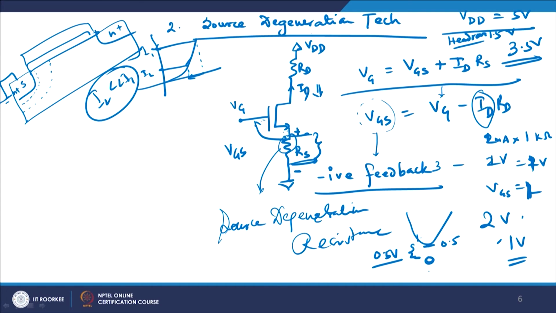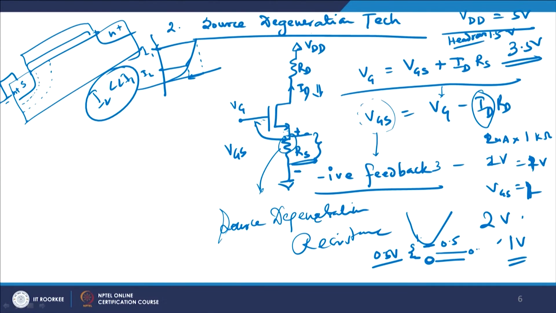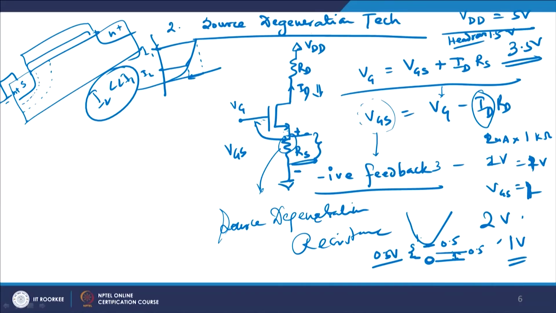can play with it. Now if you already have ID into RS drop with you, then this rather than 0, this will look something like 0.5 already. So you have actually eaten away into the legroom of the device. So the price you pay for it is that your peak to peak swings are therefore restricted now for a source degeneration technique based biasing, right. So you be very careful about this technique, that though you gain something you also lose something.